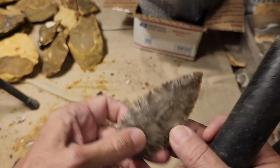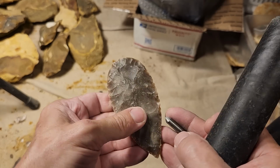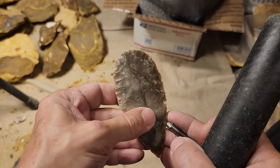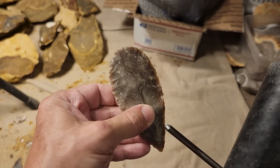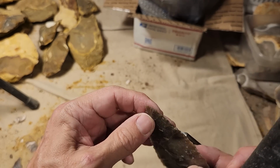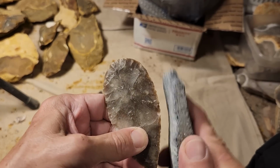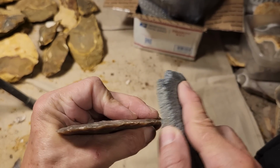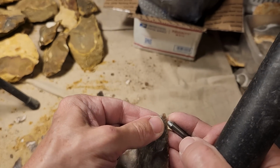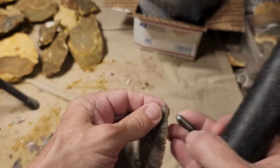It's just such a nice material to work with. Yes, it is. It's going to be some sort of Edwards Plateau chert. And my friend James Parker is sending me a book on Texas minerals. Maybe I can identify these different rocks eventually, or at least come close to identifying what they are.